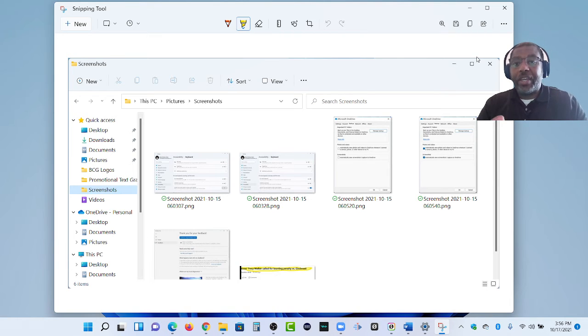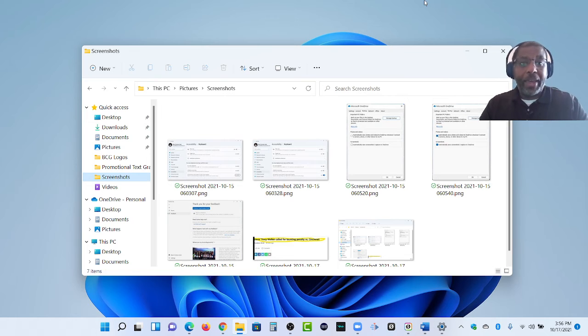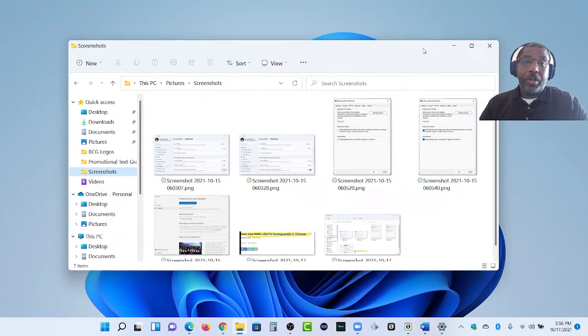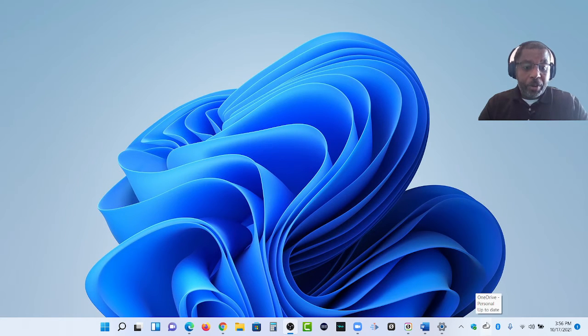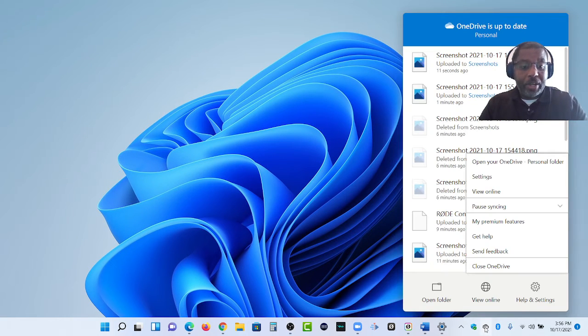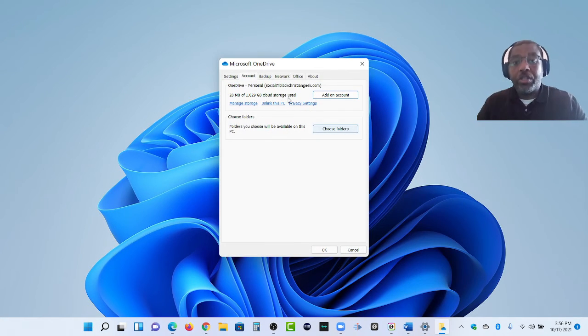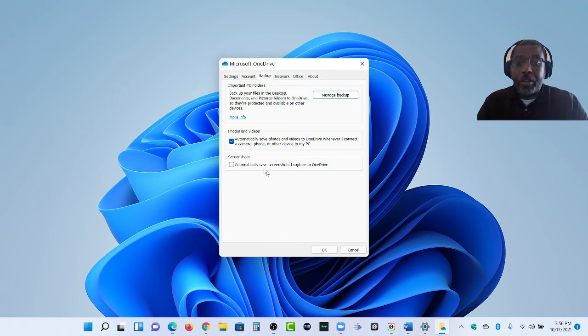And saying save, that brings me to another point that I had hoped to share, but I was unable to for this particular video. If you go down to OneDrive, right click and select help and settings, and go up to settings, you should be able to go to backup and turn on automatically save screenshots captured to OneDrive.